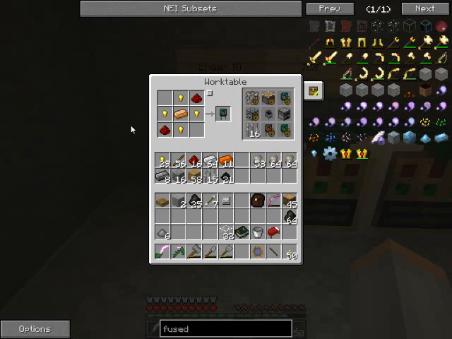So this is the basic capacitor you start with, and then this one, double layer, takes two of those, a little coal powder, which you can create with the pulverizer or sag mill, and some more alloy. We saw how to do that. And then this one just takes two doubles, glowstone and vibrant. Vibrant's just another step up from the energetic. The energetic, if you remember, was gold, glowstone, and redstone in the alloy furnace. And then if you take one of these with an ender pearl, you get the vibrant alloy. So they're not that hard to make.